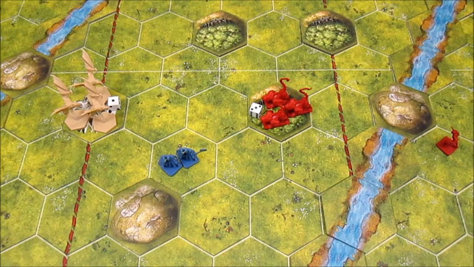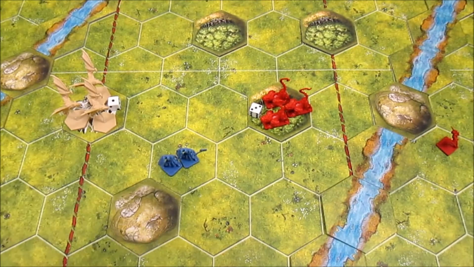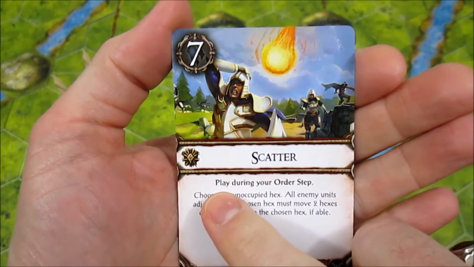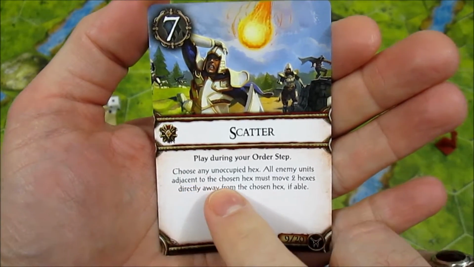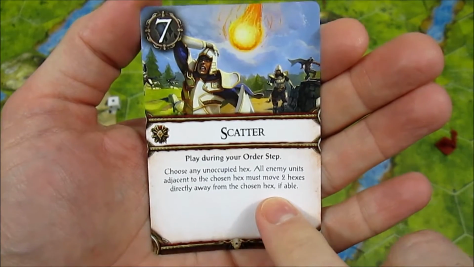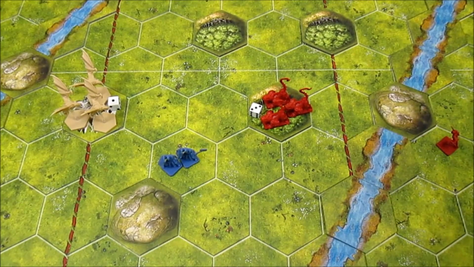They're going to play a lore card, and it costs them 7, and they have 11 lore. They're playing 7 lore to play this lore card. They're playing Scatter. Play during your order step. Choose any unoccupied hex. All enemy units adjacent to the chosen hex must move 2 hexes directly away from the chosen hex if able. That's a rotten thing to do, you Uthik scum.